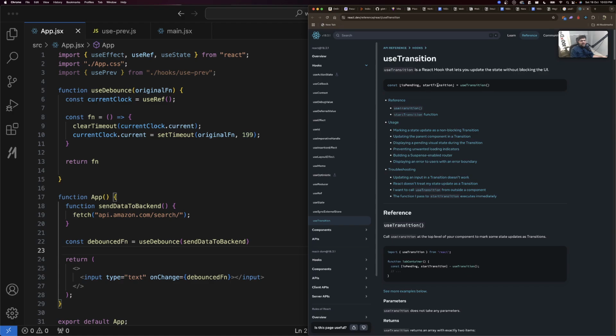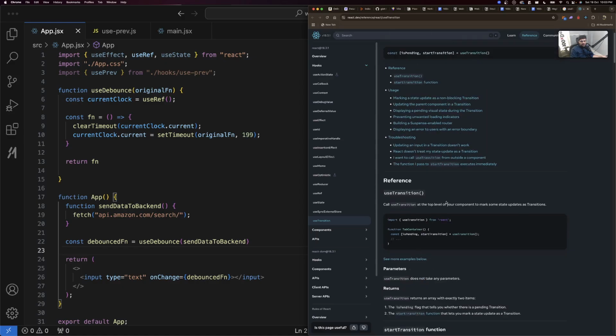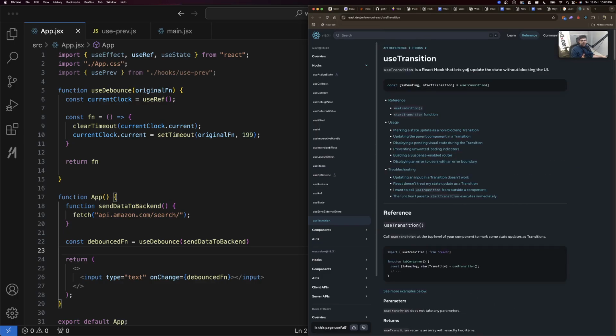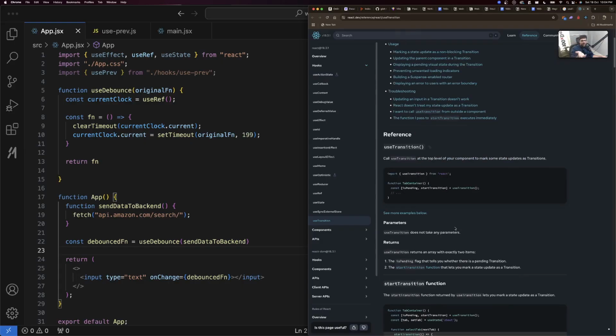Is isPending, startTransition equal to useTransition? Selecting a tab will call startTransition and then setTab. So does it delay updating a variable without blocking the UI? Probably. I will read through it and explain. This is my first guess.